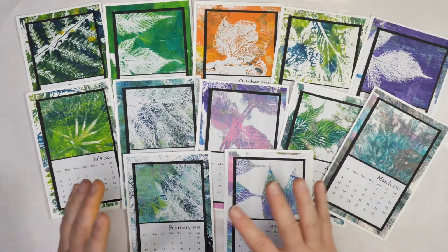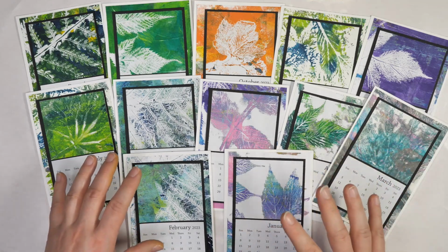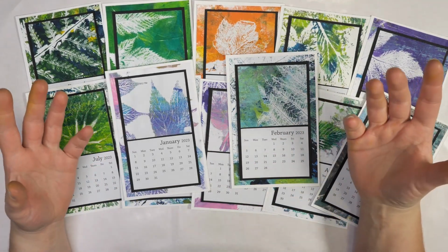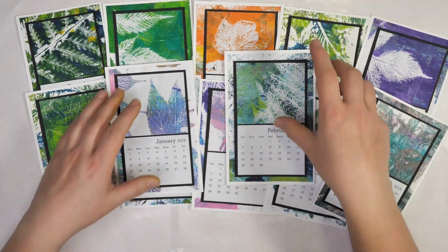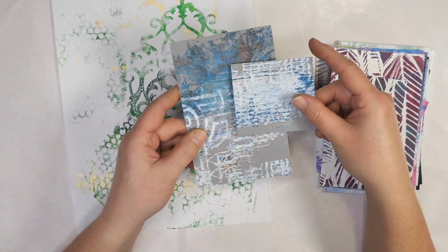At the end of this video, I'll share with you how to create the right sizes and use the right aspect ratios for getting all of these to fit nicely into a calendar. But first of all, I want to talk about how you can take your Gelli prints, determine which ones would work well in a series, and how to cut them in a way that makes them very interesting for this calendar project.